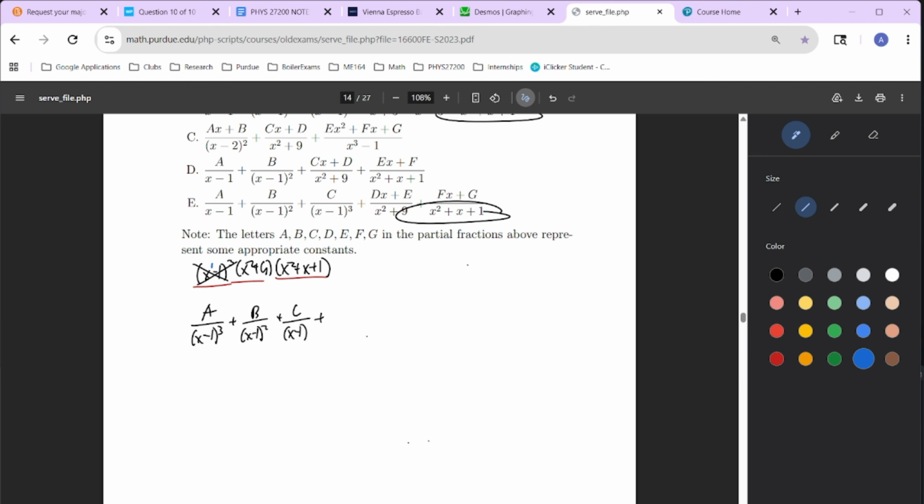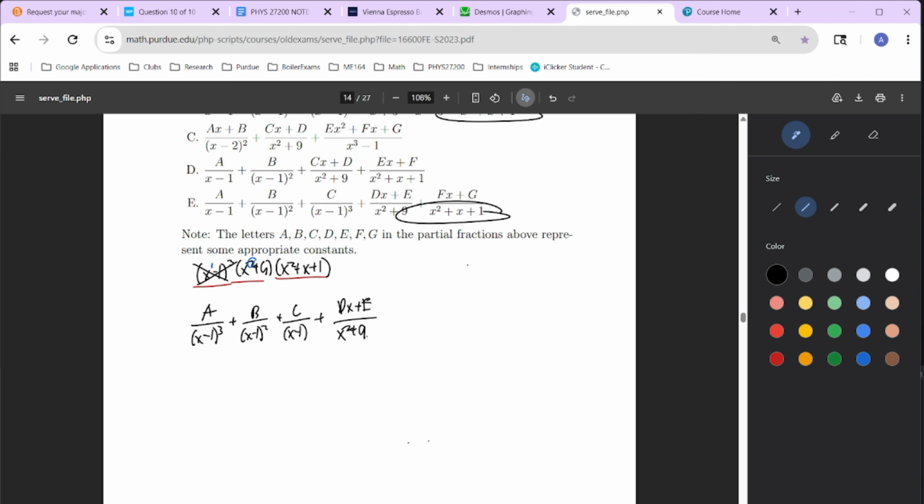So that means that its principal degree is 2, which means that our general solution must be that of a line, y equals mx plus b. But our m must be substituted by a variable d, and our b value must be substituted by a variable e. So this would become dx plus e to represent the general solution over x squared plus 9.